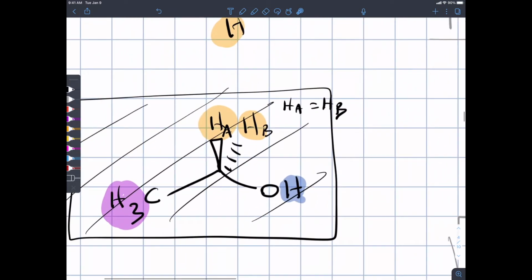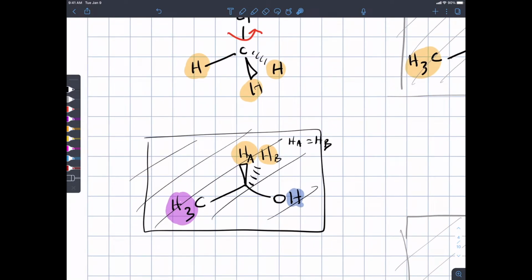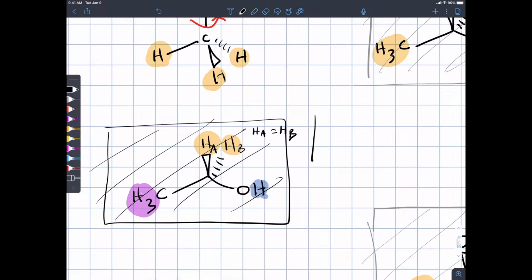Another example would be how many different kinds of protons do we have in this alcohol? We have 3. The methyl protons, the 2 CH2 protons are identical to each other, again because of a plane of symmetry, and then the alcohol proton is distinct. So on the graph, for this example, would we see 3 peaks? Yes, you would expect to see 3 peaks in the NMR spectrum.